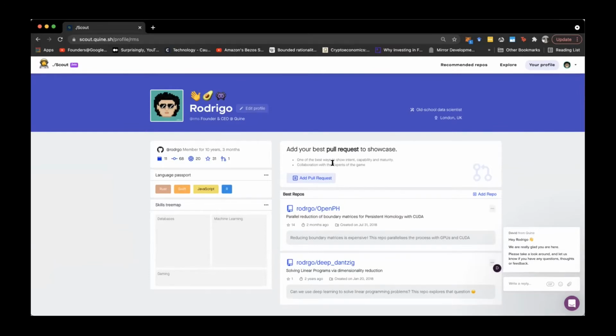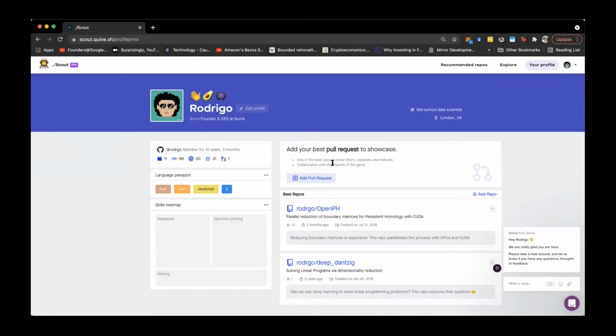Pull requests carry a lot of information about your open source contributions, right? Because pull requests do not only contain code, they also contain textual information that tells someone how you explain your work, how you convince an audience that your work is relevant, and how you communicate in writing.